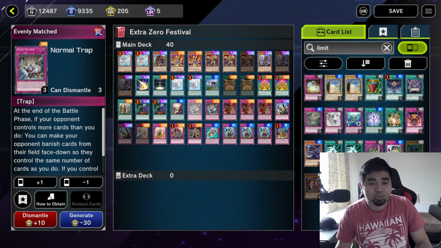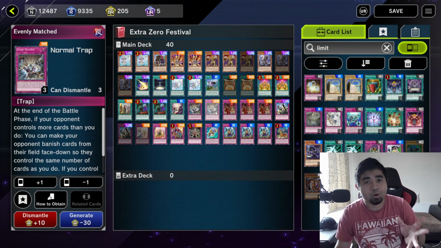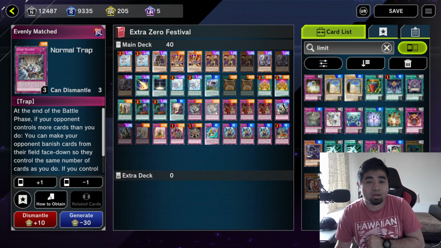Next up, your trap cards. You have Evenly Matched, 2 copies of this. So if ever your opponent has established its battle phase and there's a lot of monsters or a lot of cards on the field for that matter, you can just use Evenly Matched to even the odds for your side of the field.